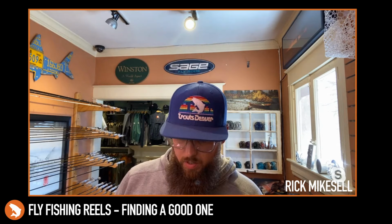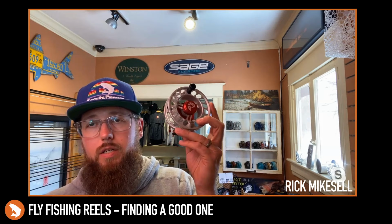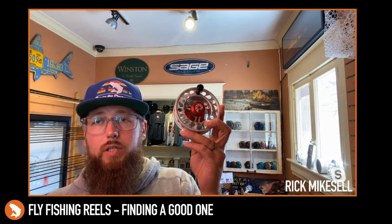So the next reel we're going to look at in the Nautilus world is the CCF X2. And cork and carbon fiber, CCF, is what Nautilus really founded its design on. So this has kind of the best of both worlds. Inside there's a cork disc and a carbon fiber disc.